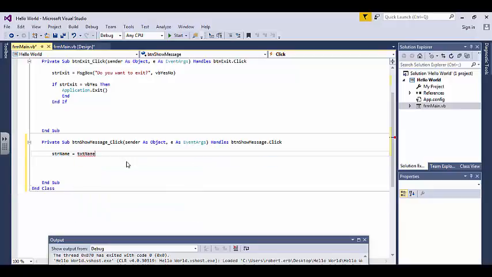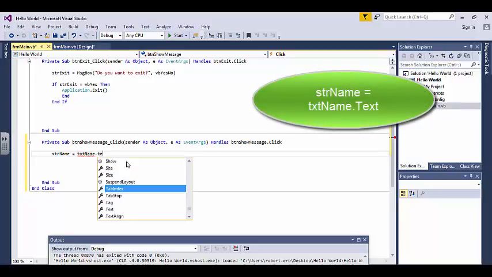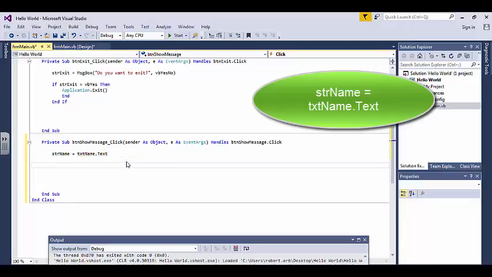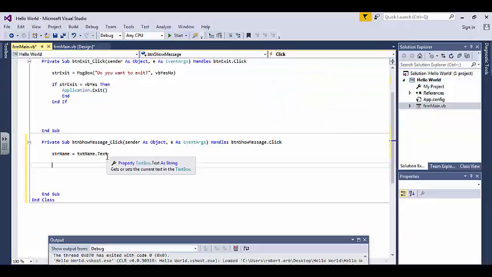Now I can't just write text name. Visual Basic wants to know what property of the text box we want to use. Well, that's going to be text. So now my variable, str name, will hold whatever is in the text box text field, which is what the user will type in. Now that it's holding a value, I can go ahead and call that value and have it be displayed.